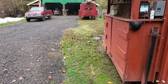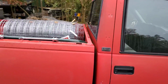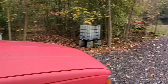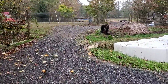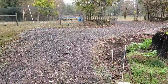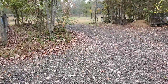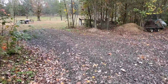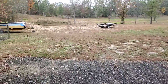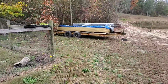T100. But the biggest project today, I'm going to take the truck and back it up to the top of the hill, and I'll unload that wire at the top of the hill right there, and roll it out, and do this last section out here and hang this gate. That will completely close off everything where I can let the goats out. Probably will tether the goats today back on their little chains, just so they're not over here pestering me while I'm trying to hang this gate. They'll try to slip out or whatever. But this is the last section that we need to do, and we're going to get it done this morning.